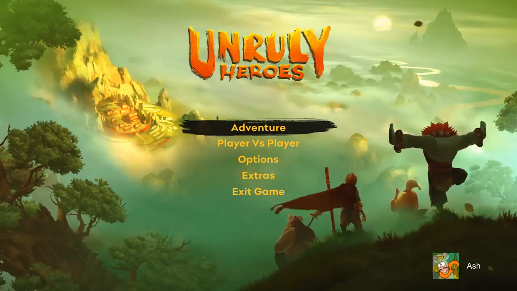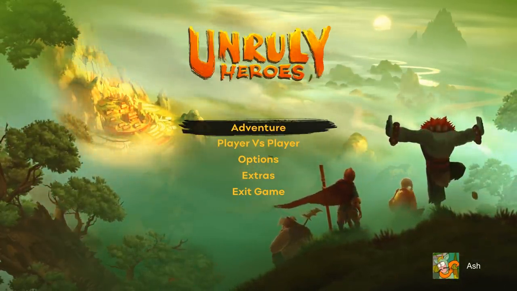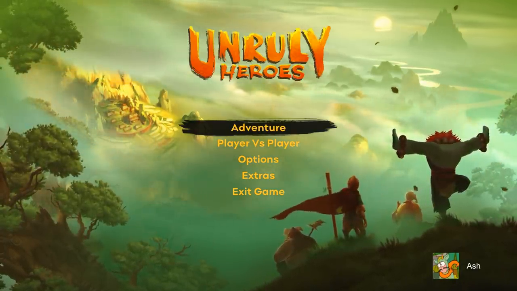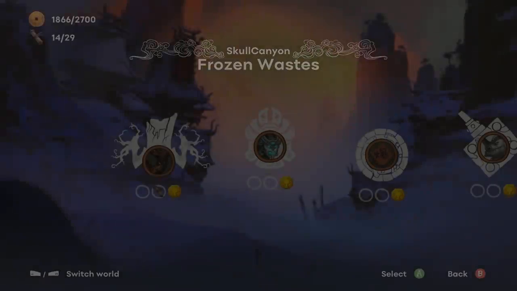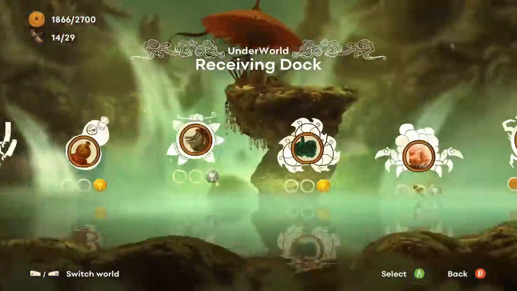There's 5 levels to it, but the adventure mode, it's huge. It's got 4 different worlds. It's got 29 different levels. It's crazy. I thought that I beat the first world, and I was like, oh no, I beat the first part of the first world. There's the first 5 levels of these. Yeah, there's a whole lot.